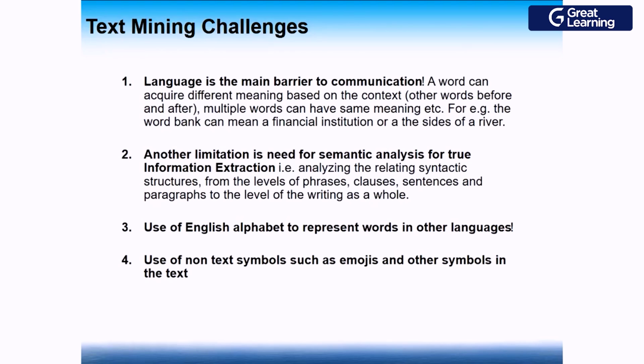Mary had a little lamb. Is it saying that she had a little lamb as a pet? Or should he have it for dinner? Mary had a little lamb. Maybe she ate it. Yeah? So the language itself can become a barrier. You don't know how to interpret it. So given the statement, how do I extract meaning out of it? You and I can do it. How do I make the system do it?